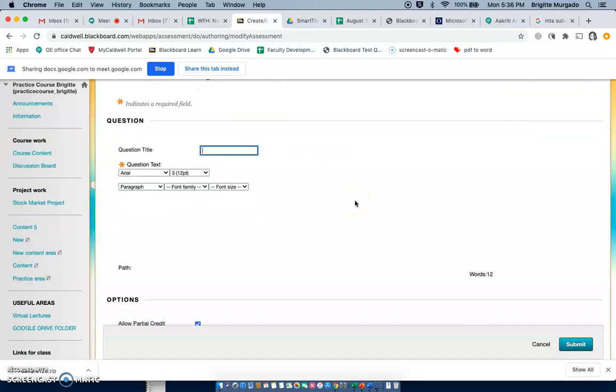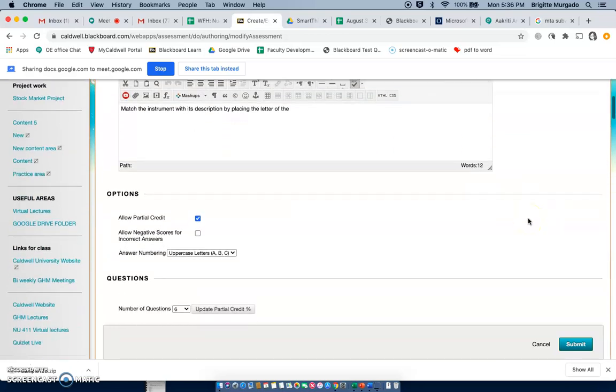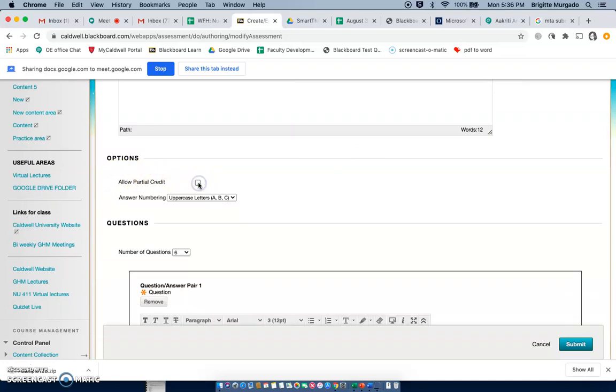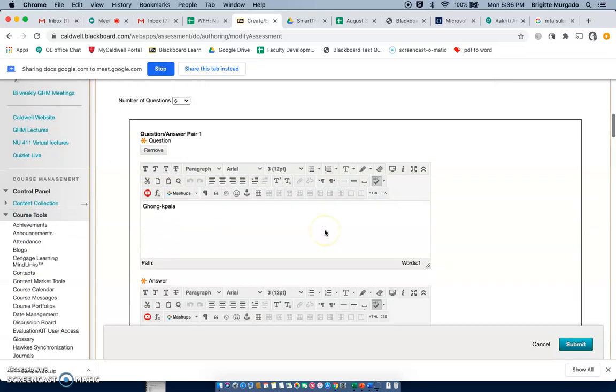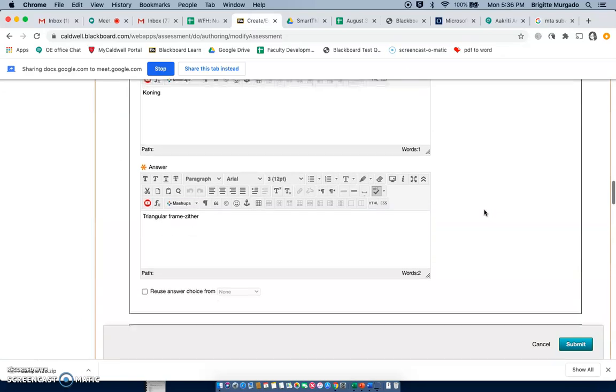Let the page load. Do you want to allow partial credit? It's up to you. If you do not, just unselect that option. Then what we want to do is scroll all the way to the bottom.